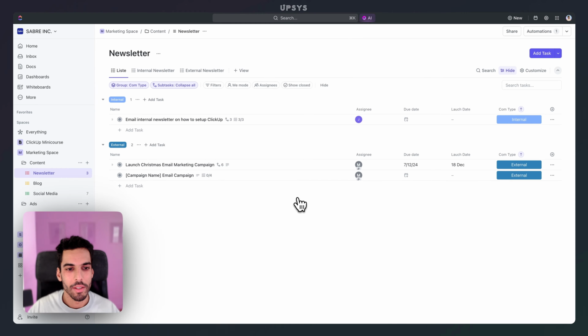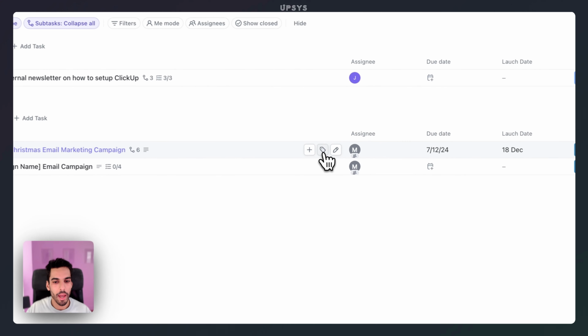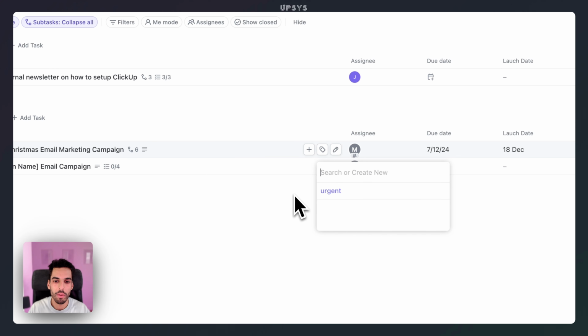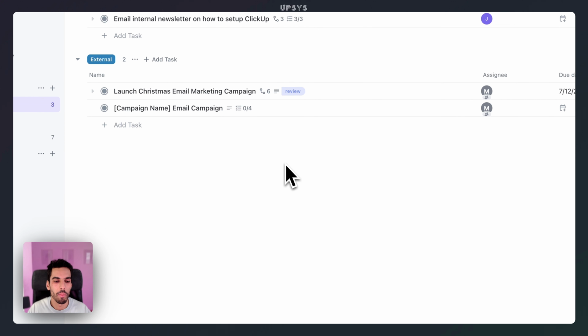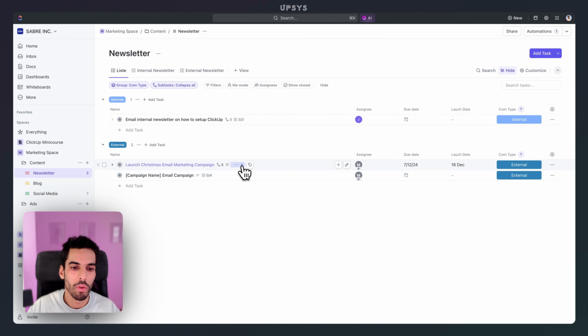Moving on to tags. What I'll do is create a tag. And again, getting back to the concept of tags, they apply to all the space. Think of what is common to everything in your space, what the whole marketing team has in common that has to be labeled. It could be something like having a review tag that whenever you need help from the marketing manager, you input the review tag.